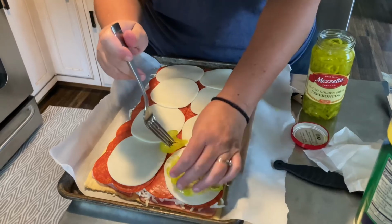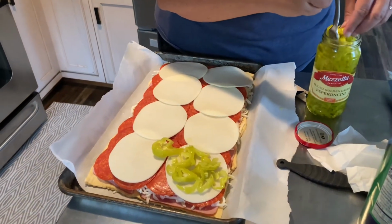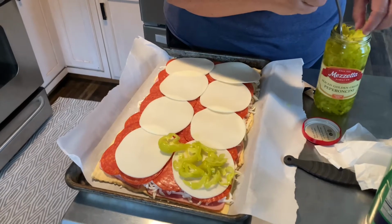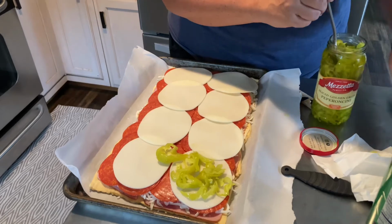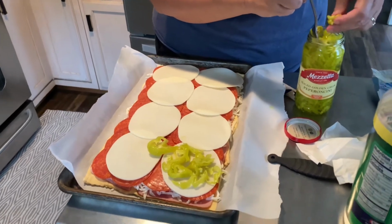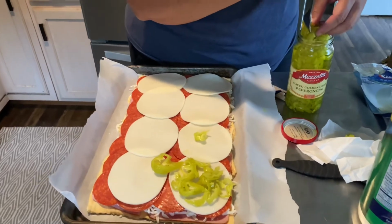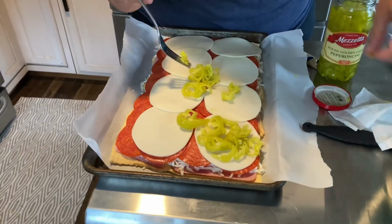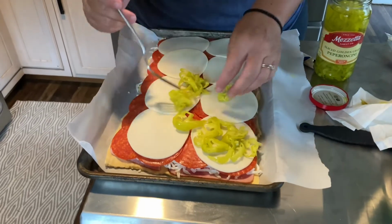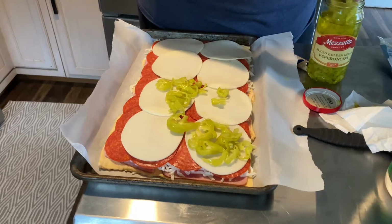Sounds like there's a woodpecker outside, doesn't it? It's all seeds. I love pepperoncini. This we have to stock up on more. We only got one more jar in the basement.